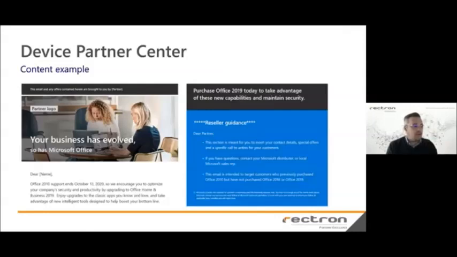So you'll say, dear partner or dear customer, put in your information, and all of this can be sent out to your customer, giving them the relevant information around why they should move. And again, you can customize this or just use that information to communicate the most valuable and up-to-date information around the products to your customers. So great first portal to get onto: Device Partner Center.